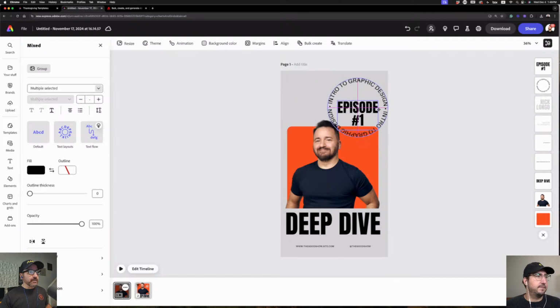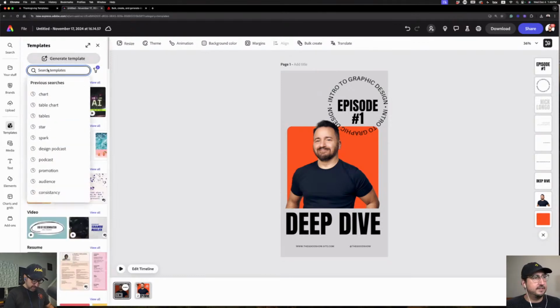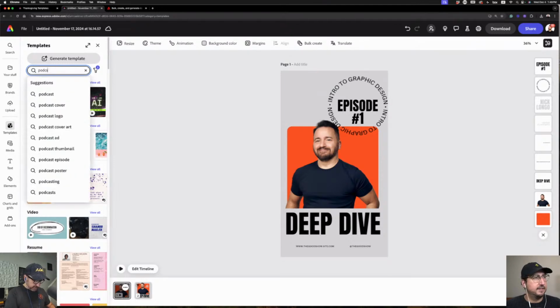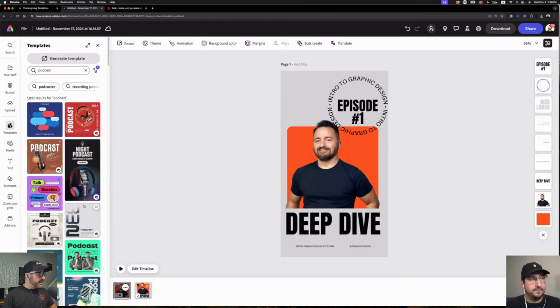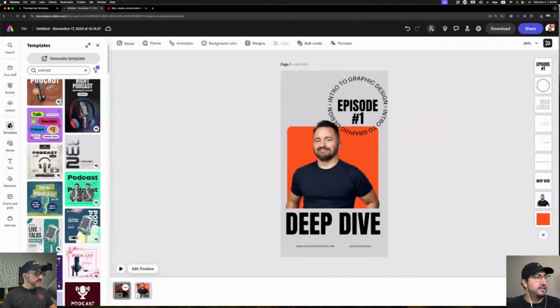And notice everything scales up nice and easy, which is good. So you can have fun with this. I love the colors, everything about it. I didn't need to mess with it at all. All I did was go to templates. And I think I even entered in podcast because it gives you a quick way to have something fast in there. And look at these, there are some really great designs.